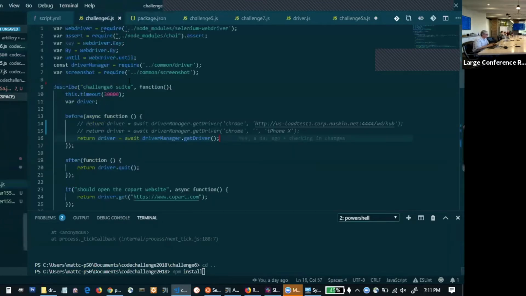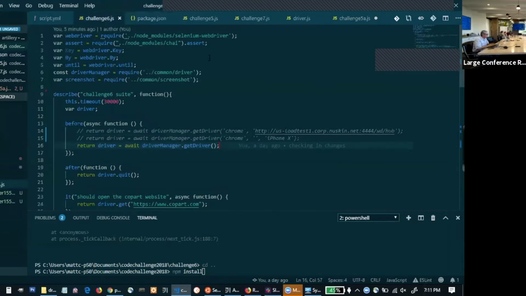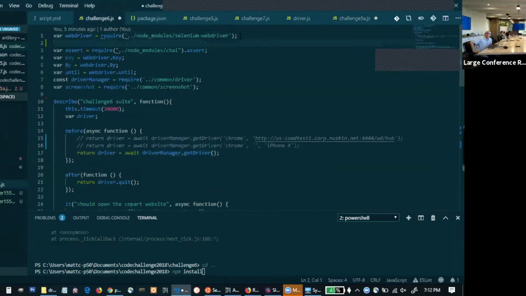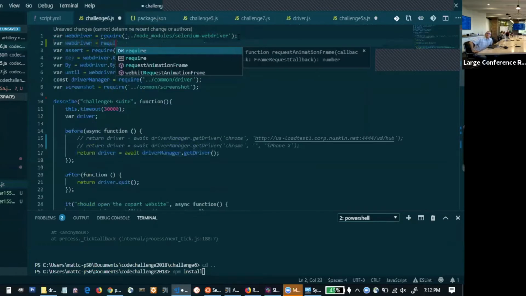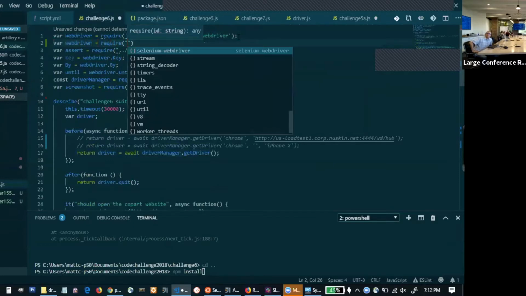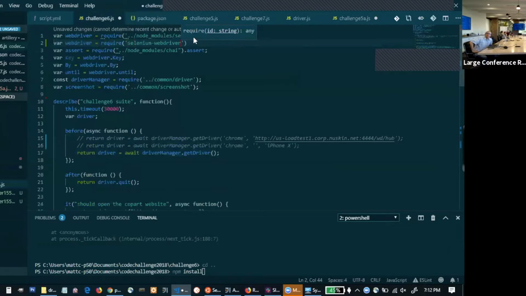Now in challenge 6, we're going to go to the top. And notice right here for the WebDriver, I changed this WebDriver require. I have to do a /node modules /Selenium WebDriver. Previously, this was var WebDriver equals require, and it was just called Selenium WebDriver.